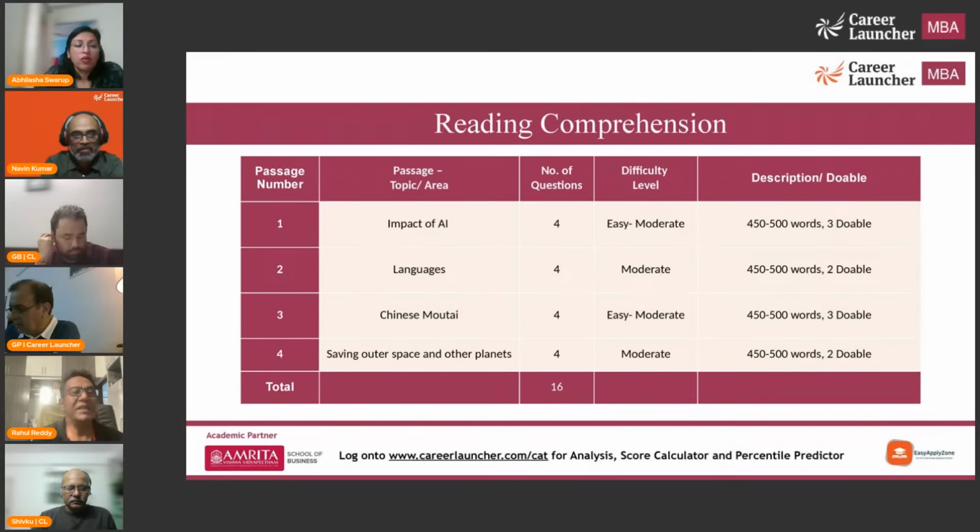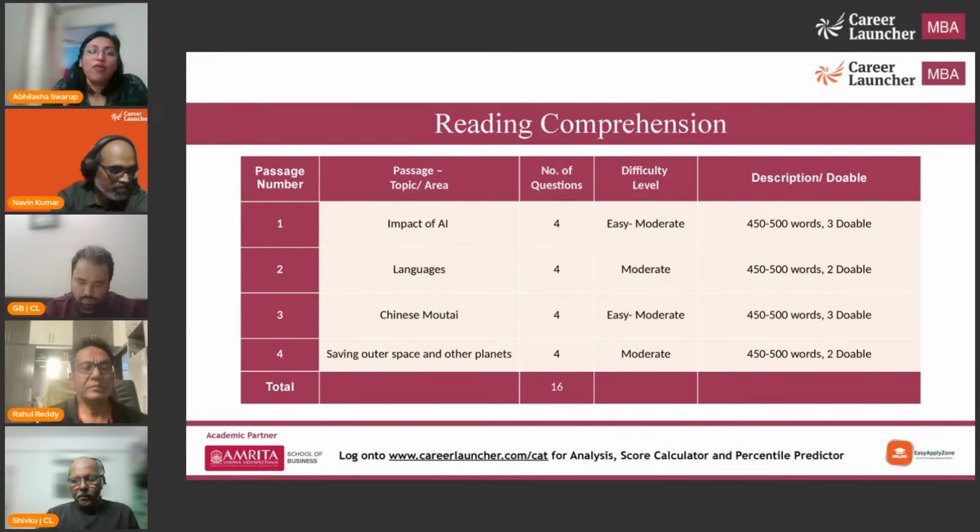Unlike quant, where we encourage you to be a little more selective, unlike DI, where you say be careful in selecting sets, in verbal you have to be a little more attempt heavy, and you're okay with a more moderate accuracy as compared to quant and LRDI. And so the idea was that in this paper, you could have done all 24 questions in verbal. It was very doable. Once we start talking to students, I'm sure we will have so many people who would have attempted all the questions here. That meant you could have gotten a much higher score also. So that way it is very easy, very comfortable.